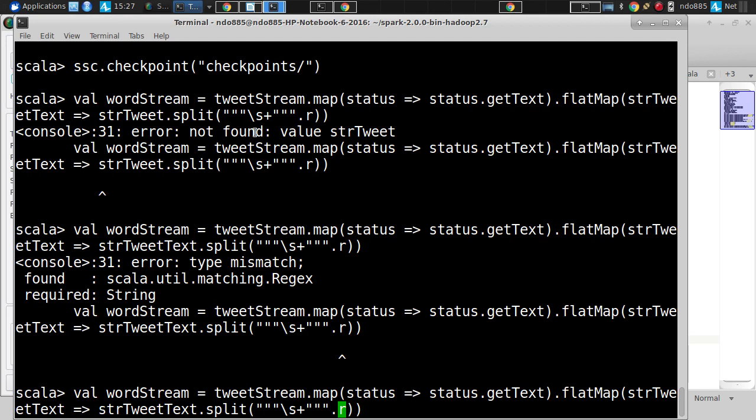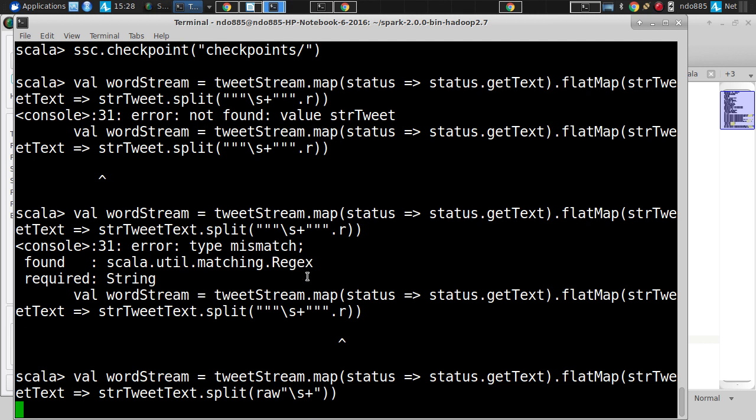So actually, we don't even have to turn this into a regular expression. We could just give it like that. Note that doing this is the same as doing this. The point is that it's preventing this backslash S from being interpreted, from being substituted by Scala itself. It protects it from Scala thinking that it knows that it's secretly a certain thing. Word stream, ladies and gentlemen.